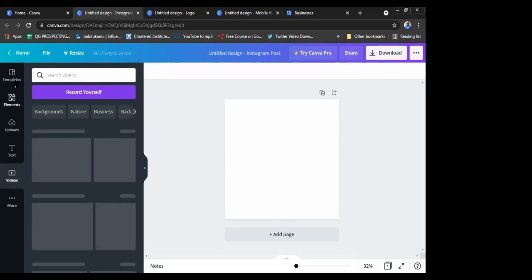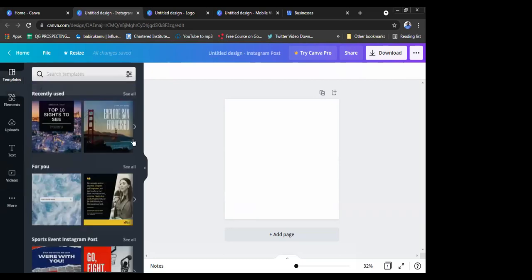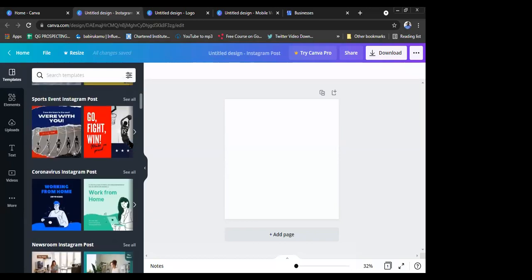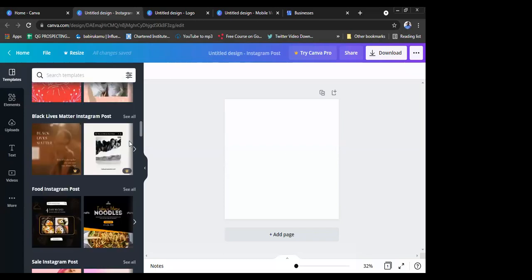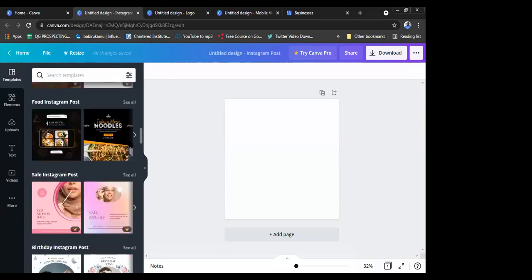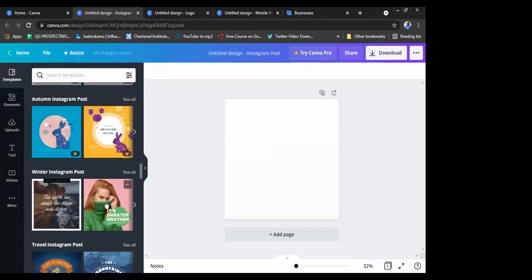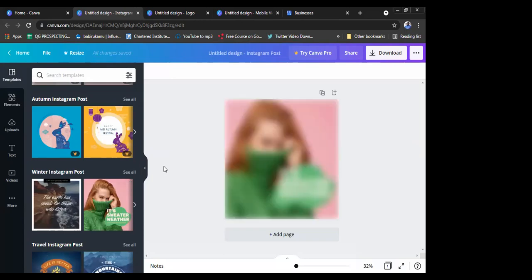So going back to templates, this is where you choose the look and feel of the image that you're going to create. If you can see from here, there are a bunch of templates already created that you can then edit. So it gives you different number of posts that you can pick. Just wondering, okay, since it's rain today, maybe we use this one for the sweater. It's sweater weather, so to be very appropriate for today.